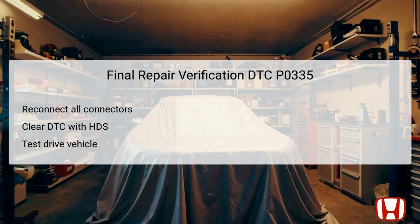Following all troubleshooting steps for DTC P0335, it's crucial to perform a final repair verification. Begin by securely reconnecting all electrical connectors that were previously disconnected during the troubleshooting process, including the CKP sensor and PCM. Once all connectors are in place, utilize the HDS to clear the diagnostic trouble codes, DTCs, once more, to ensure no lingering codes affect operation.